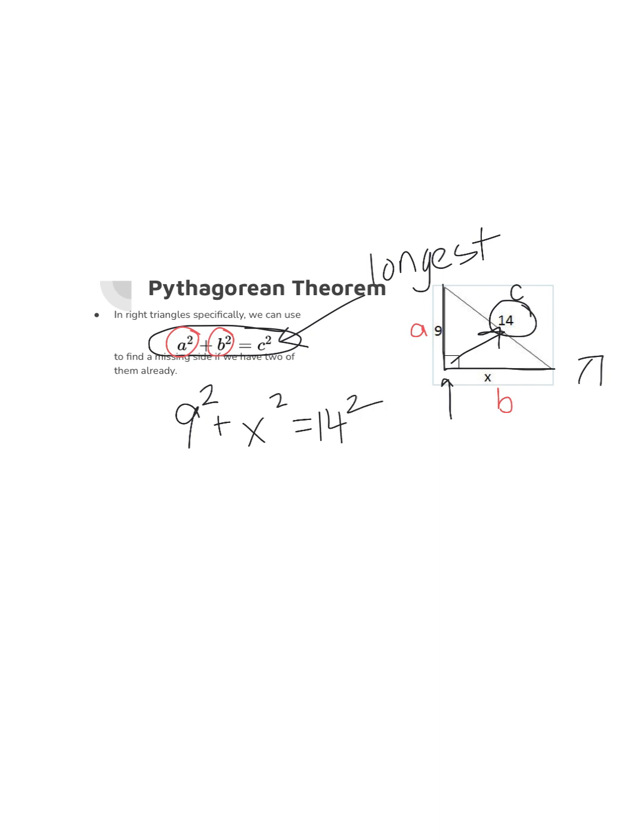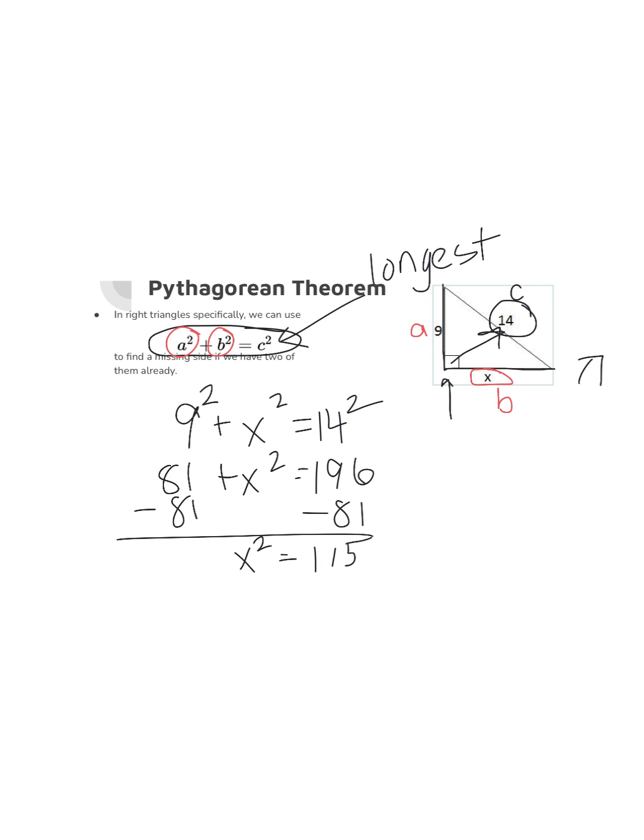And what this allows us to do is find a missing side of a triangle, knowing the other two. So 14 squared is 196, 9 squared is 81, and so I can subtract just using some algebra. I get that x squared equals 115, and so now, since it's x squared, I have to take the square root of 115 in my calculator to get my final decimal answer. And when I do that, it's approximately 13.1 after I round to the first decimal place. So that's it. That's all you have to do to use the Pythagorean theorem.